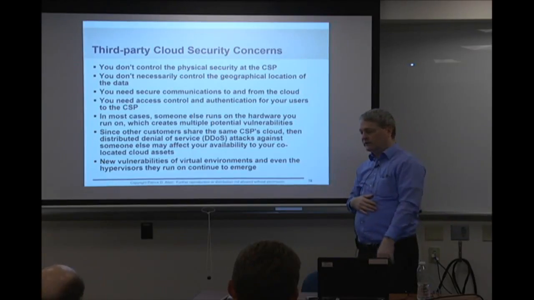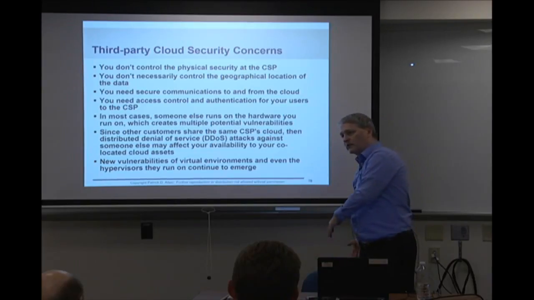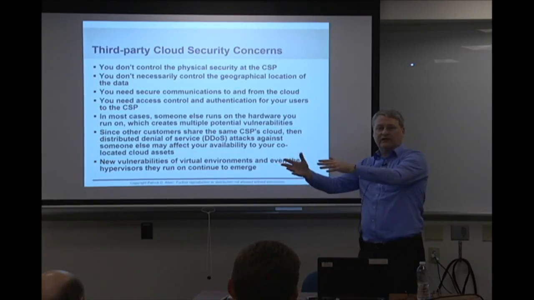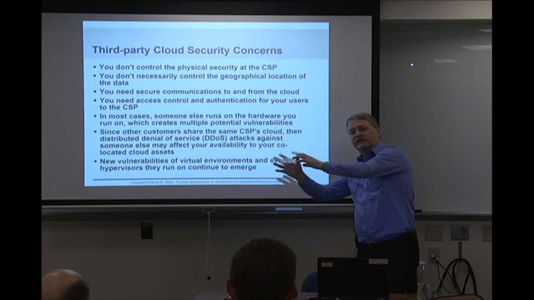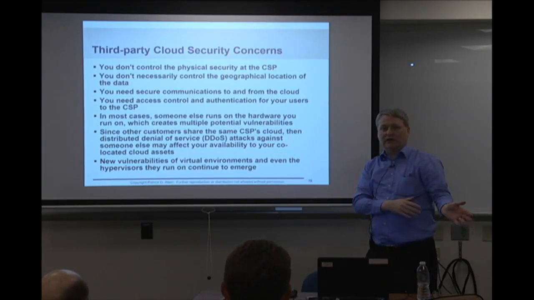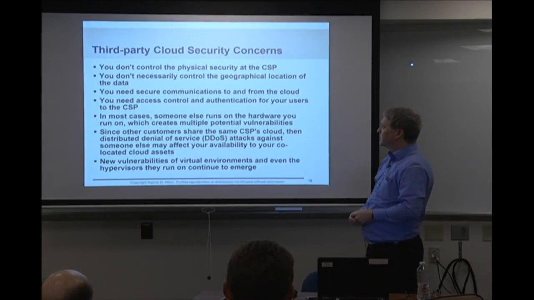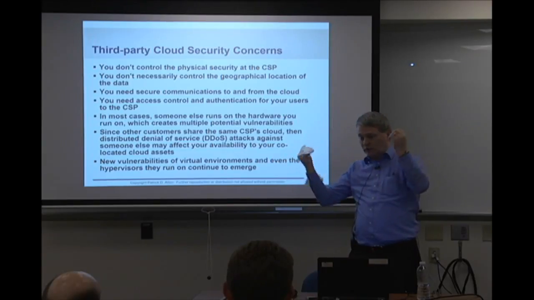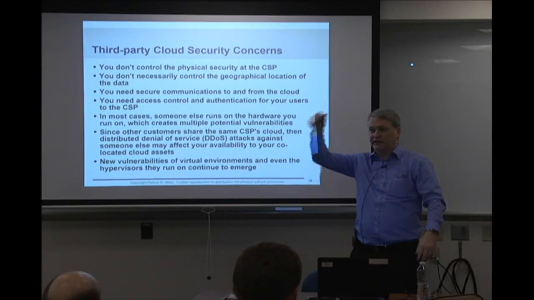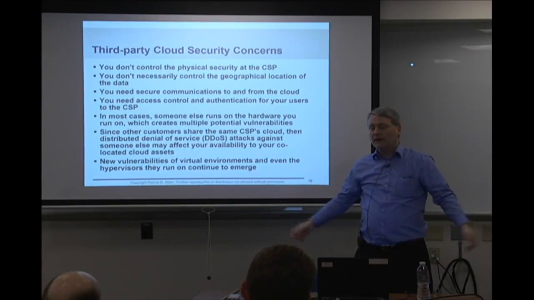What was it? Hurricane Sandy. They were shifting as much as they could from one data center. I don't know who they were, but this one CSP was moving everything from one data center to a different region that wasn't going to get hit by Sandy, so they could then maintain the services. You don't necessarily control the geographical location of the data. Early on, the data you put in could go to China, India, anywhere, because that's where the data was going to get stored.